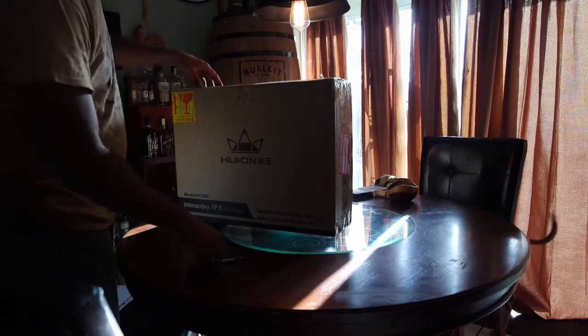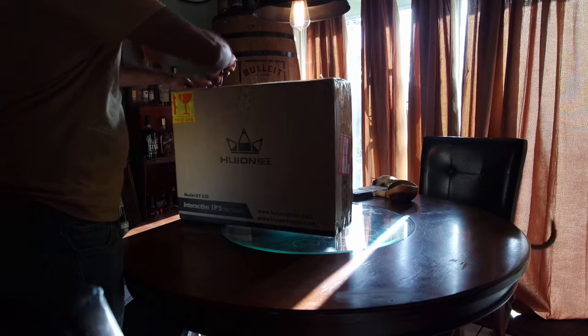Anyway, I have other Huion products. I have a pen tablet, which I used for years, until I could afford to get a pen monitor. So, let's open this up. And I have my vector blade.